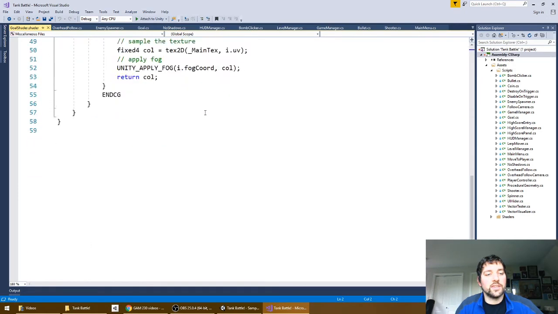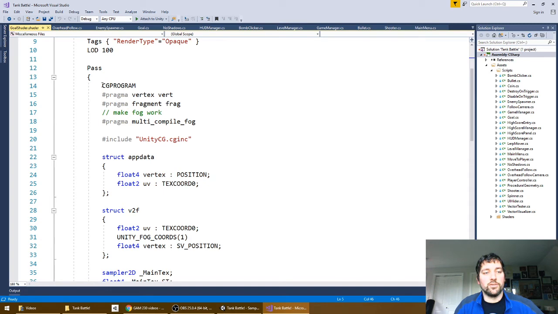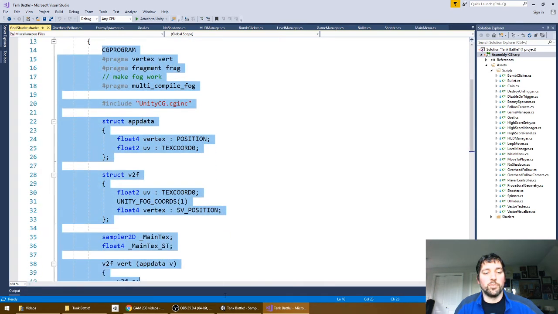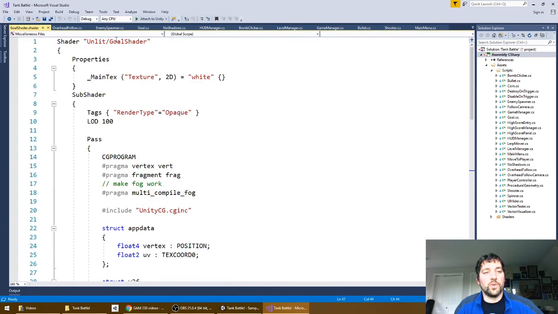The structure that you see here is called ShaderLab. That's the file format that Unity has chosen to describe the shader itself, the different data that the shader needs to do its job, and then to include the code that actually performs the shading. You can see that here. We first have a description of the shader name. Goal shader is filled in there already because that's what I named it. But it also has a category name here, and you can change this as much as you want.